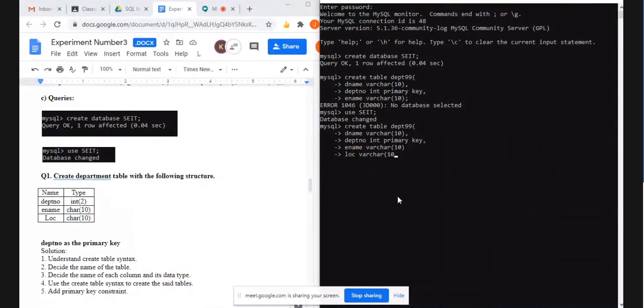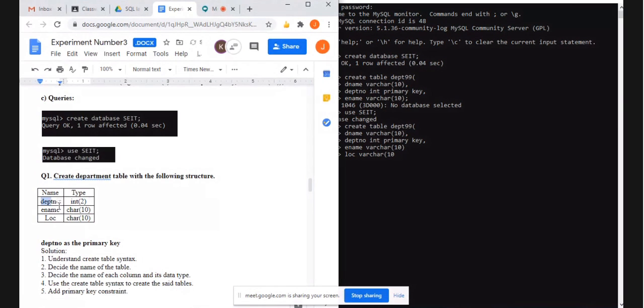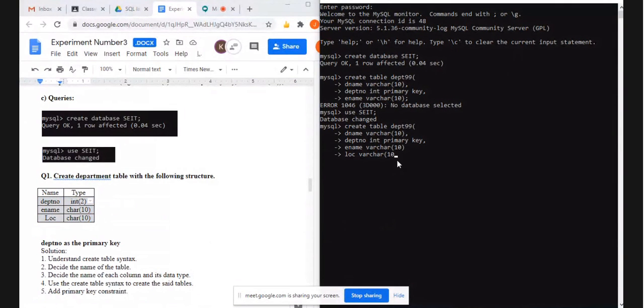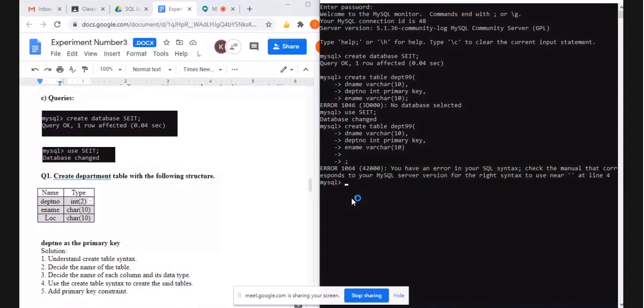Sorry, students, here they have not asked us for department name, right? The name column is whatever column name I have added, and the type is a data type. So we don't require this department name over here, as it is not asked in this table. In this table they have asked only department number, e-name and LOC. So we will restrict to that. I'll remove that part now.